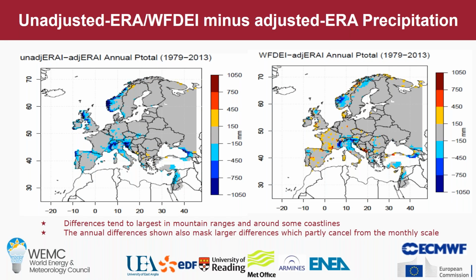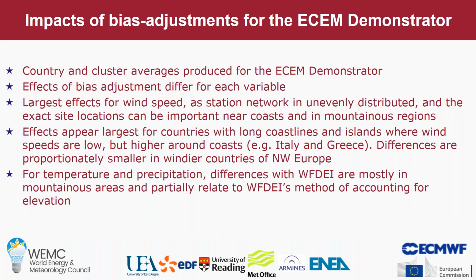And this is the same thing for precipitation. Again, the biggest differences are in mountainous regions where the precipitation tends to be higher. And during this work, we've also produced a lot of these data into averages for countries across Europe and for clusters, which Claire will talk about later in the third of these talks.